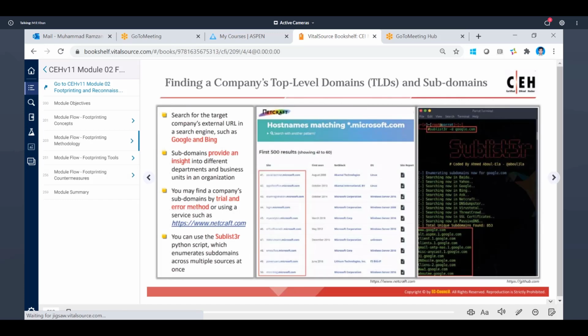See here, these are some screenshots. I want to find the domains for google.com, so see here, sublist3r -d google.com. What I want to do is find the top level domains using the Google search engine. So you can see this is a tool. Sublist3r is a tool in the Linux environment, in Kali Linux, which you will practice during your iLab environment. You can make a search in the command line, or you can make a search in a graphical interface as well.